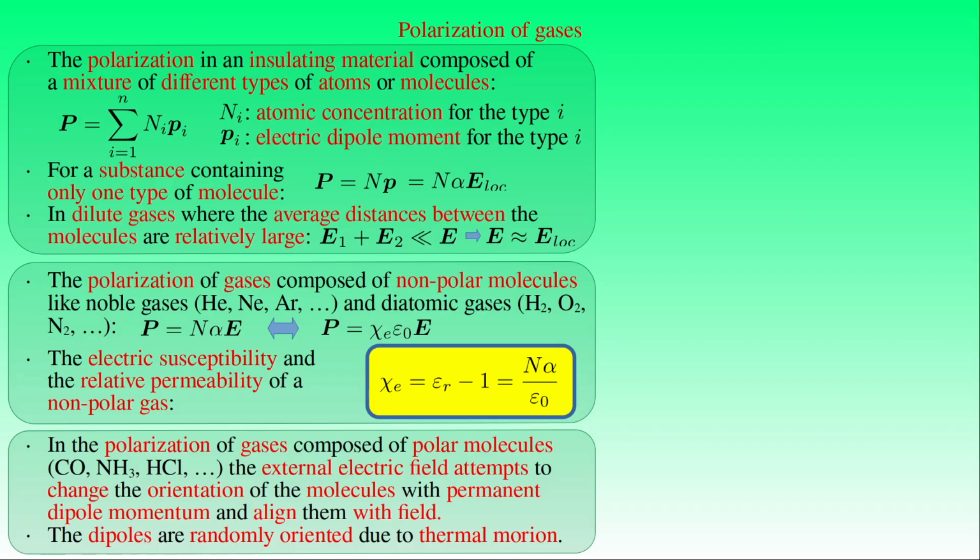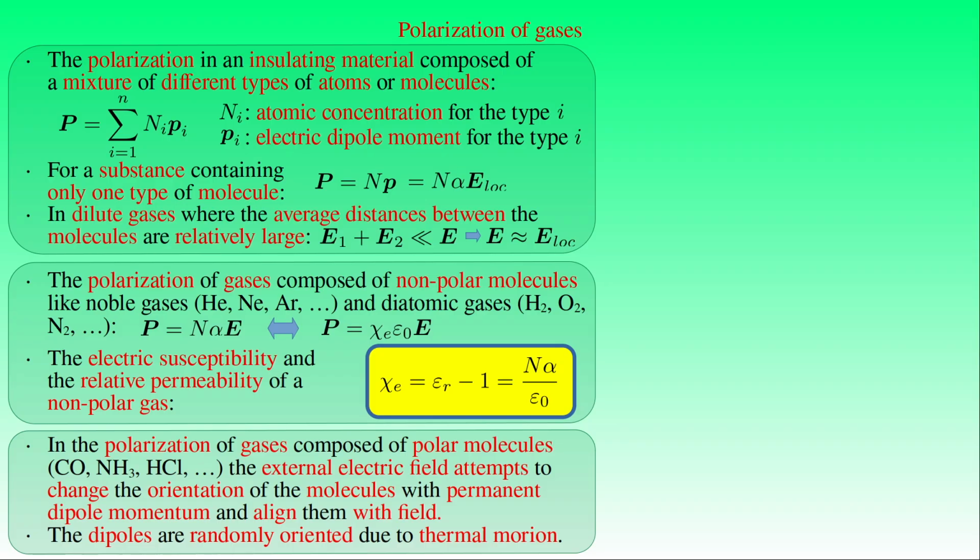However, the thermal excitation of the polar molecules tends to disrupt this alignment, acting against the torque produced by the electric field. Due to the net effect of the competition between the thermal motion and the torque, the randomness of the orientation of the dipoles can only be reduced but cannot be eliminated completely. This fact must be taken into account when the polarization of the gas is determined by averaging the electric dipole moments of the polar molecules under the influence of an external electric field.